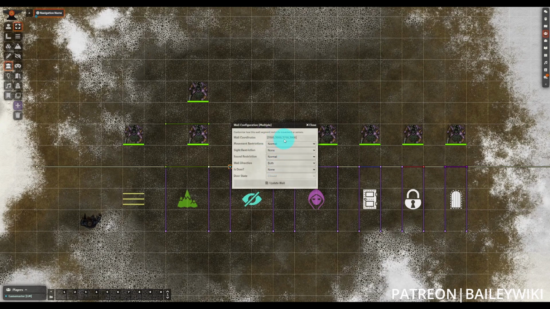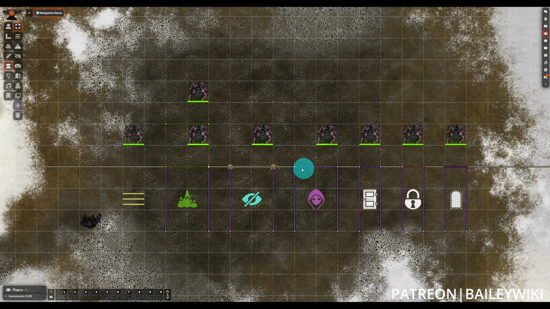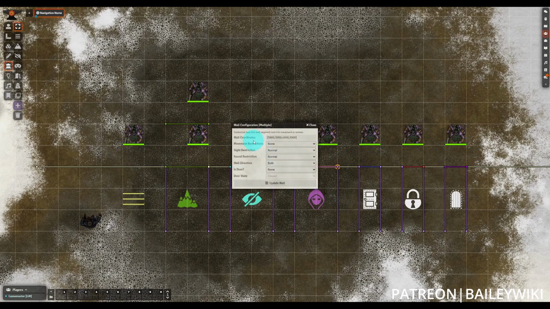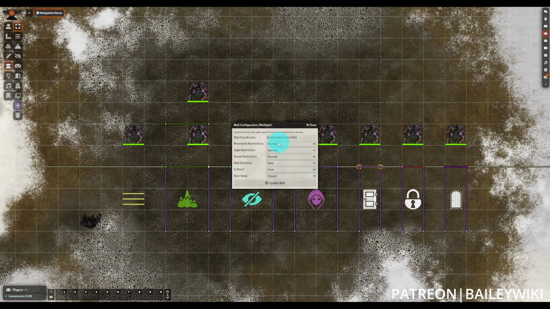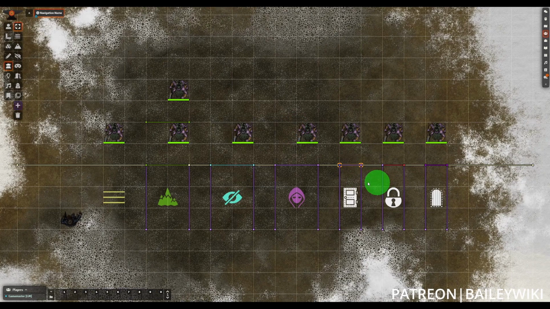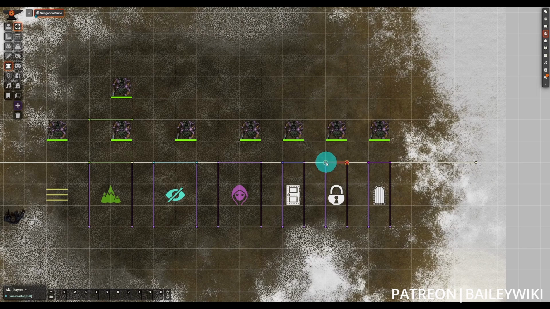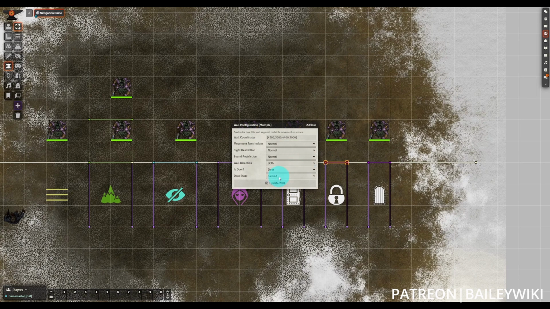Invisible walls obstruct movement, but do not restrict sight. Ethereal walls are the opposite. They do not restrict movement, but do block sight. Doors do the same thing when they are in their closed state as a normal wall. You can select between closed, open, and locked for the state. And we can see that locked is a state selected on a door after it has already been drawn. There's not a direct tool for drawing locked doors. Finally, we have a secret door, which has the is door set to secret rather than true.